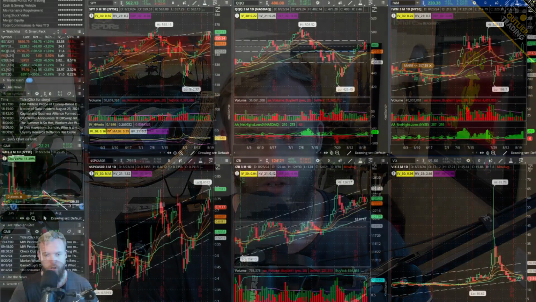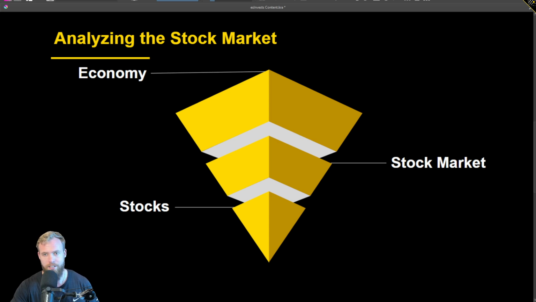Let's get right in. So the first thing we're going to start with is kind of this approach to analyzing the stock market. You see that there's 3 levels. At the very top level, I need to understand a little bit about the economy, whether I'm trading really short time frames or much longer time frames. I still want to know what's going on. Now, to be clear, for shorter term time frames, I kind of care less about the much larger picture, but my trading typically spans multiple time frames.